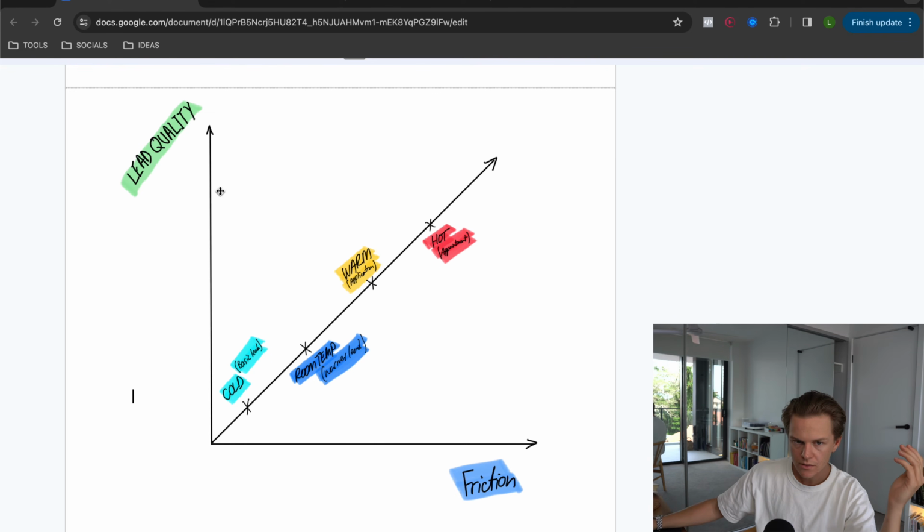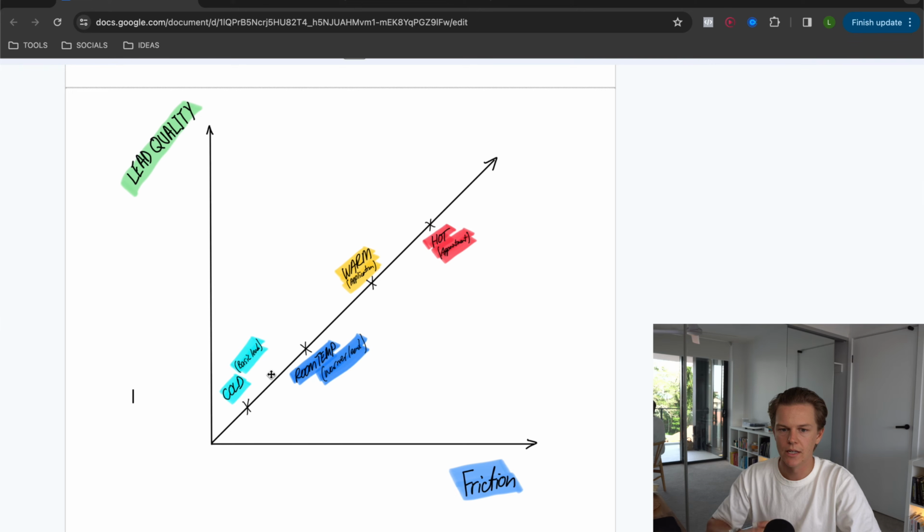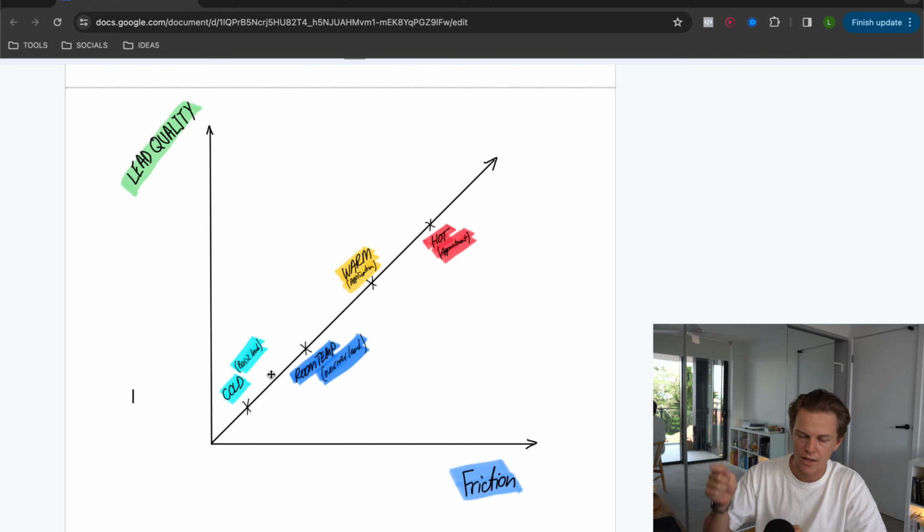So the lowest quality lead that we've got here, which is on the coldest side, with the least amount of friction and the least amount of quality, is what we would consider a basic lead. This would be someone where all they've given us is their name, phone number, and email, like a basic Facebook lead form where their contact details are just automatically inputted. That's the least form of a lead, because on a Facebook lead form, it's the least amount of friction for someone to give their information.